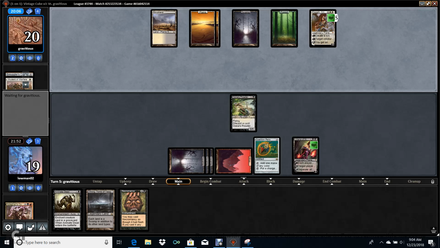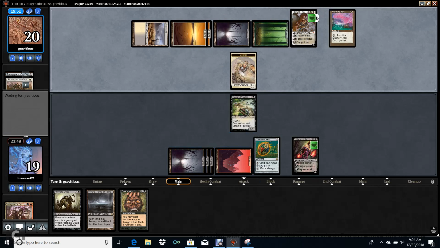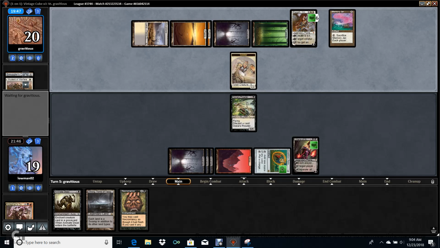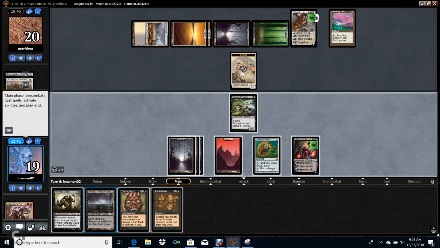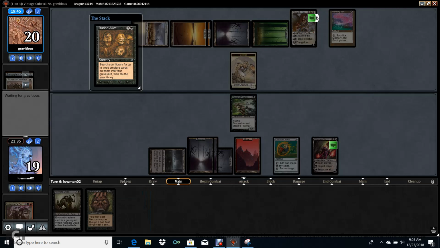Okay, Scrub-a-Dub land. Okay, create a 1/1. Yep. They have a flyer. Alright, Memory Jar. That seems very dangerous to me. Well, it's kind of what we wanted to see. Buried Alive.